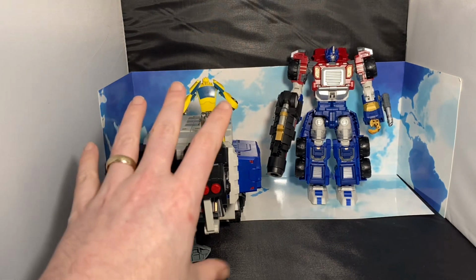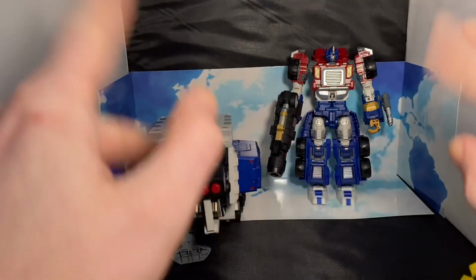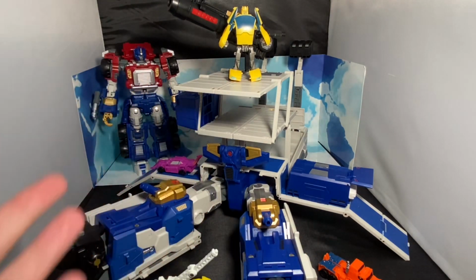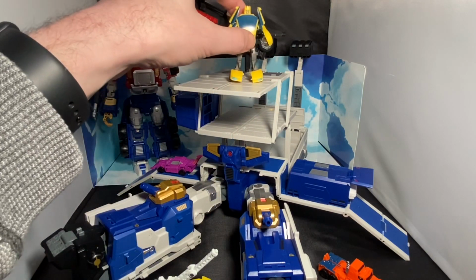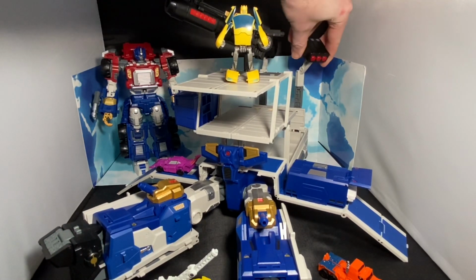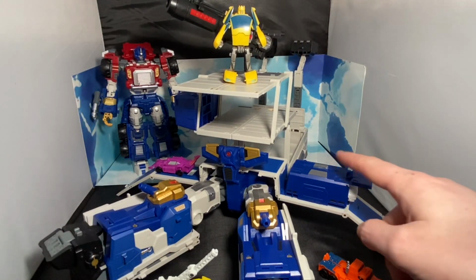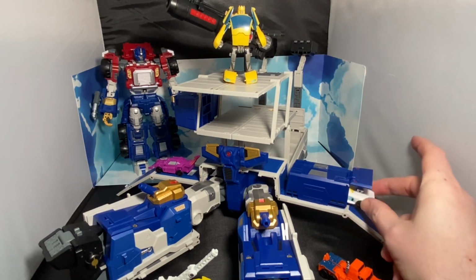So I'm next going to go on to the trailer and pop this into base mode, which will happen like magic. And we're back for base mode. I mean, there's not a huge amount to say about this. It's pretty much very similar to the original version. You got some nice touches like ability to add his giant cannon. These parts rotate, so you've got the missile launchers that are quite stiff but can sort of spin around a bit. The side pods that we've seen before, you can put your little mini bots in.